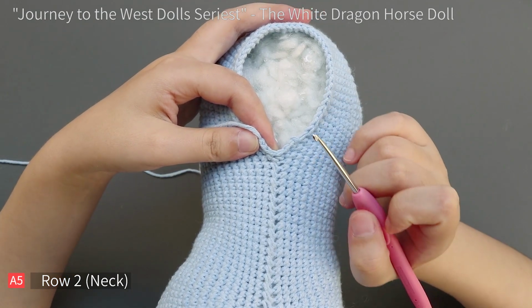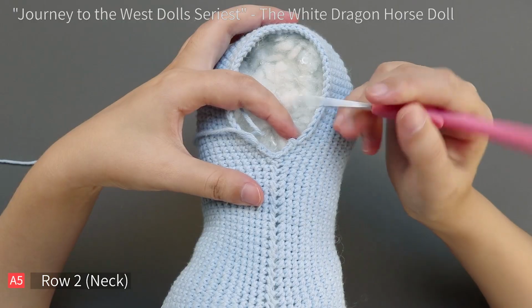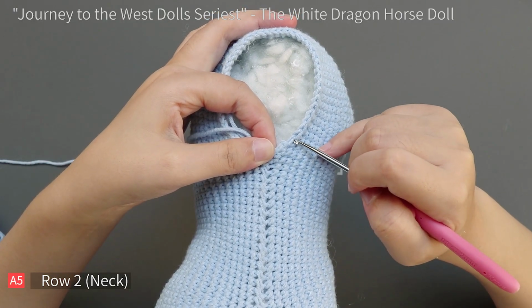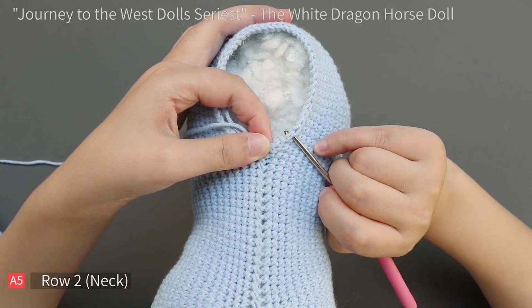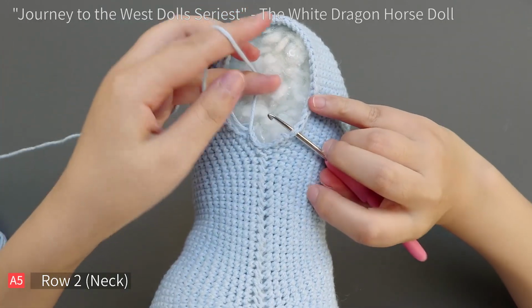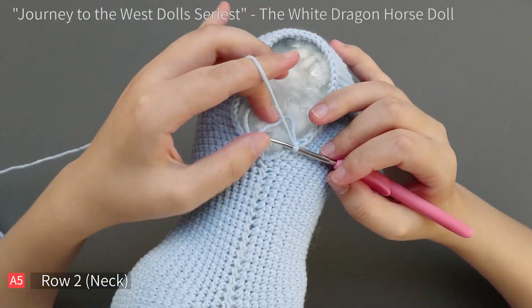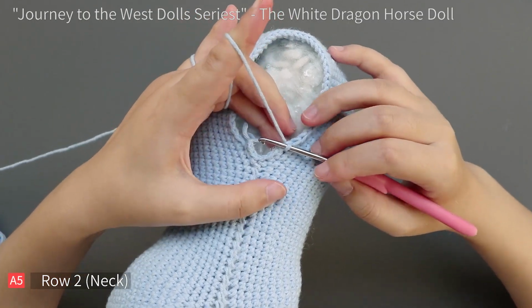For this row, continue crocheting on the right side. First, locate the third stitch from the right at the sewing position. That is, the position of 1 stitch to the right of the previous row's joining spot. Draw the yarn through. Pay attention to keep the carrying yarn on the backside slightly loose. This prevents the fabric piece from curling.